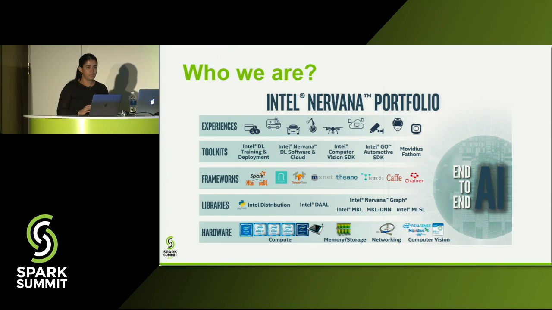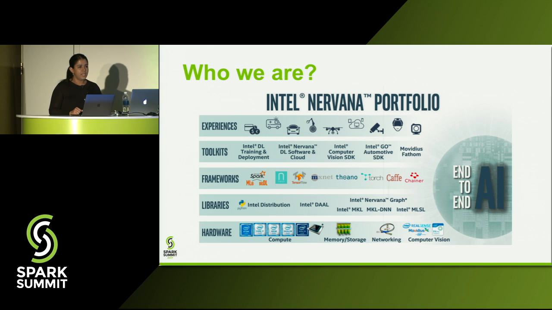We're from the Intel Nirvana team. The group that we belong to is the AI products group. As you can see, Intel has a whole stack of products, frameworks, and toolkits that it works on in the field of AI. Right at the top, Intel does a lot with experiences. What I mean by that is drones, autonomous driving, end-to-end solutions. Also toolkits like the Intel DL training deployment, the Nirvana DL entire stack, which deals with the cloud and lower level nGraph and Neon APIs.